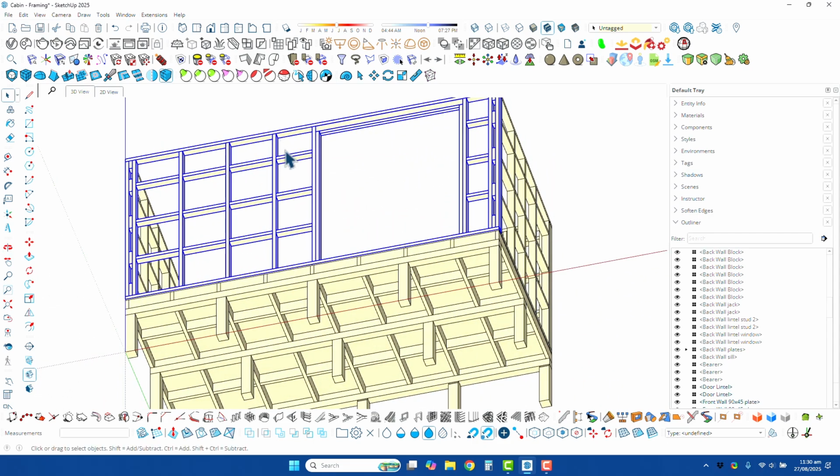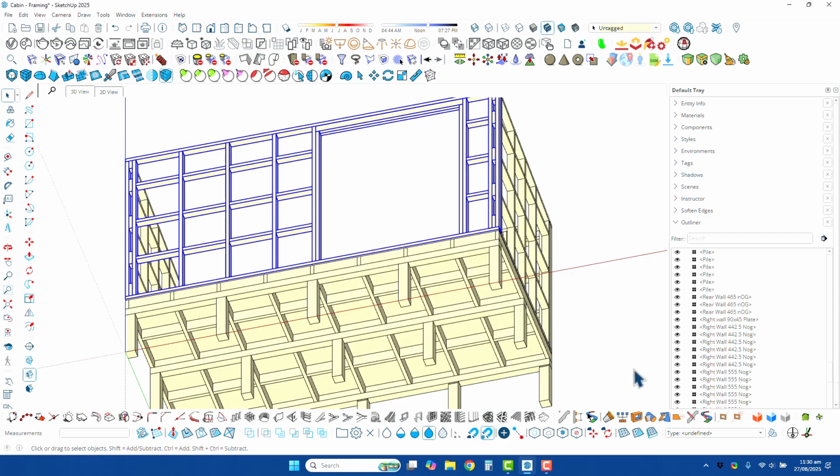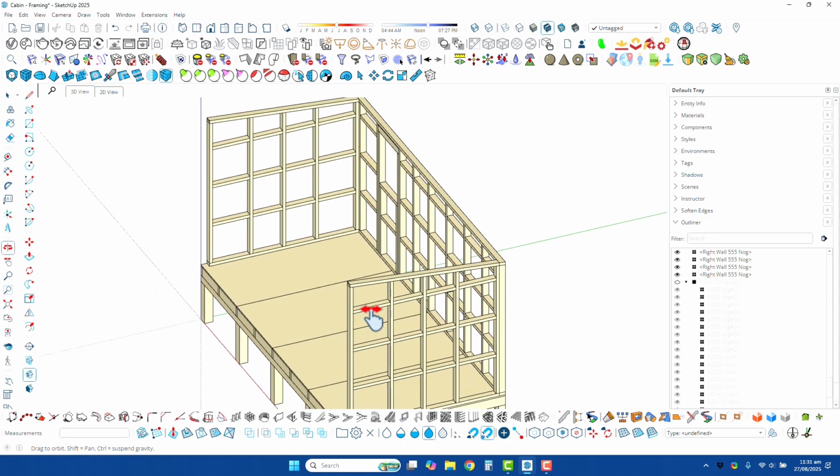Now once that's done, you can go ahead and right click and make a group, and that will throw your wall into a group and highlight it so you can find it. I'd click on that and call that front wall. Why has group disappeared? Now I need to type that again. Front wall group, and then you can turn the entire wall on and off as you need to.